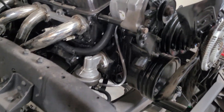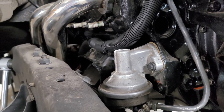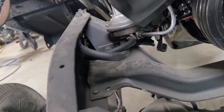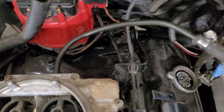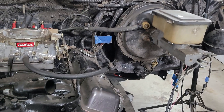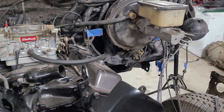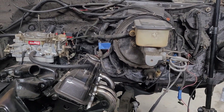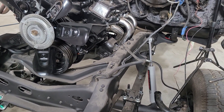Got my wiring in a nice loom down, went right underneath the header, zip tied it to the motor mount — I think that's going to be plenty of clearance. Went ahead and got my fuel lines done too, so the fuel system is 100% complete and ready to roll. Went ahead and took care of my brake booster line — put a hard line right in the back of the carburetor and came up straight into the rubber hose. It did have an inline filter that was plugged full of dirt, so I decided to take it out. All in all, everything's coming together pretty good.